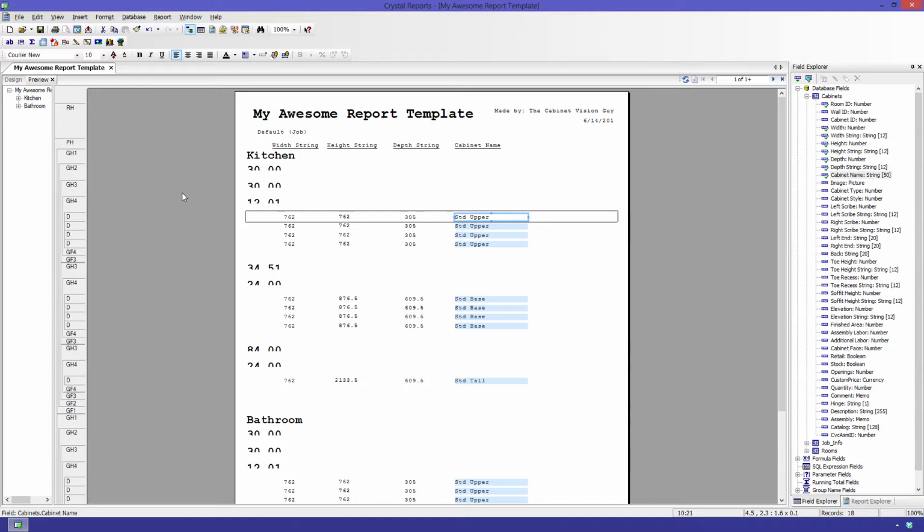We can see that since all of my upper cabinets have the same width, height, and depth, they are grouped together, and the details list out one line for each of my cabinets. The same for my base cabinets and my single, lonely, tall cabinet. This isn't a very pretty report though.